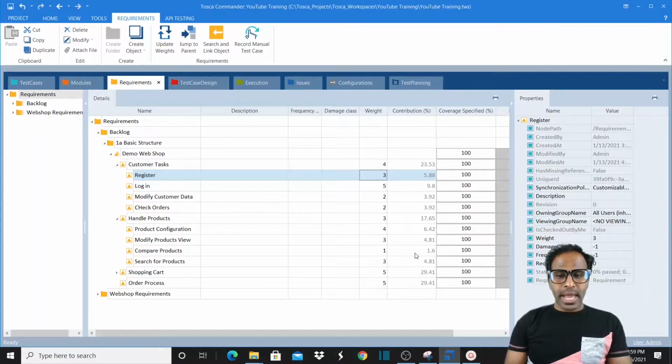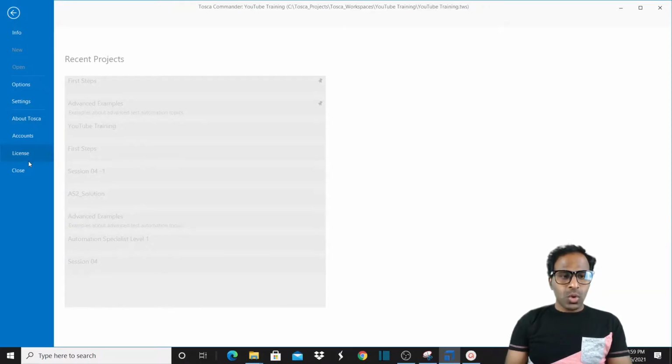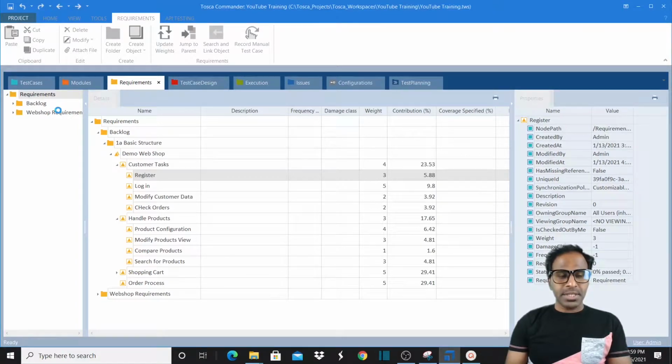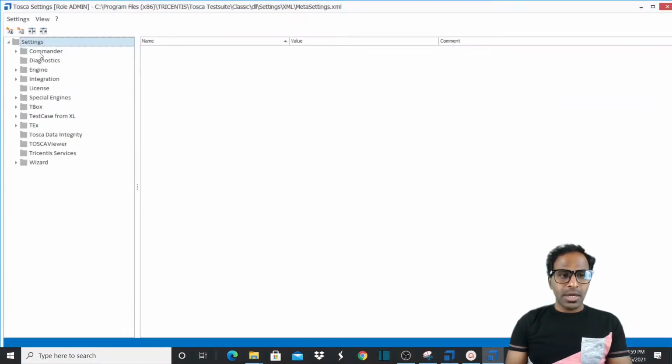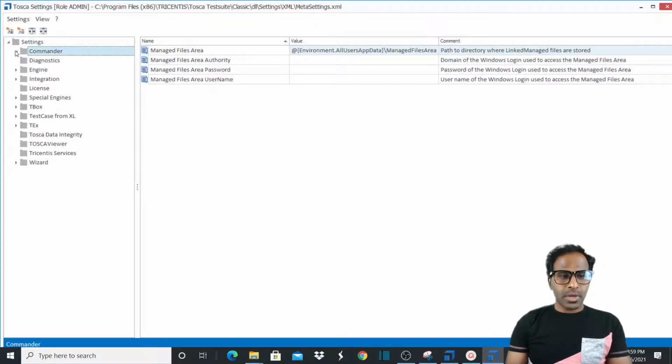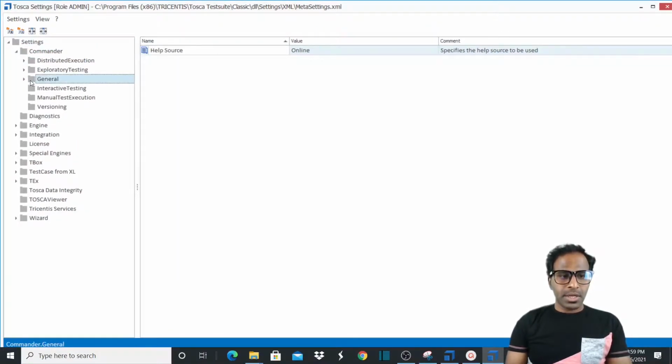If you want your requirement calculation to happen automatically, what you need to do is go to projects and then go to settings. Under settings, if you go to commander, expand this commander, under general, you have advanced.